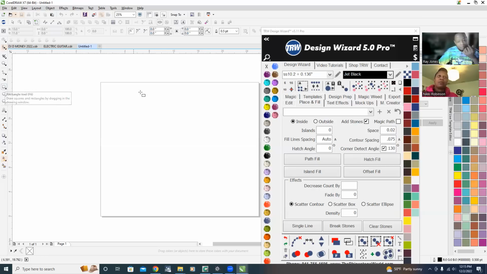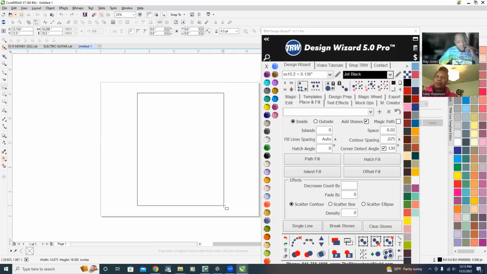So right here, let's start off. We're going to draw ourselves a rectangle, right? And we're only drawing this rectangle. Up here in the left, you got 2 areas. The first area is X and Y coordinates. I never pay attention to the X and Y coordinates, but people typically get those confused with the inches, which is next to it, which is the width, 14.25 on mine, and then 18.583.